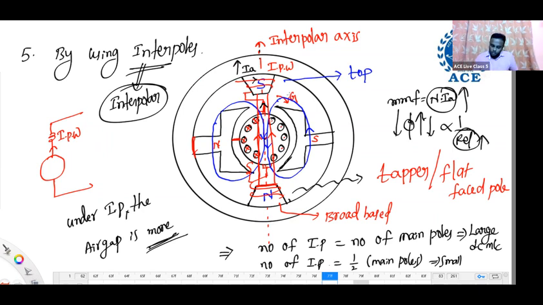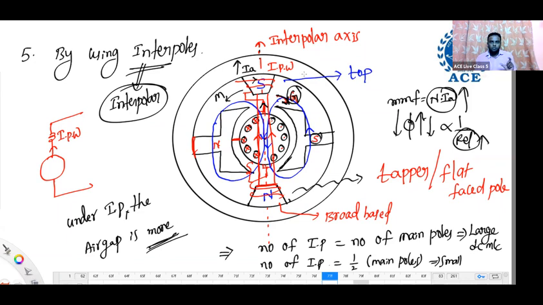Observe here. This is our generator direction, clockwise. This is the generator direction, and this is the motor direction. Motor means anti-clockwise, it rotates for the same current. Whether you consider generator or motor direction, the polarity is the same. South only here. But the definition statement will change. In a generator, the polarity of the interpole is the same as the main pole. Main pole is this.